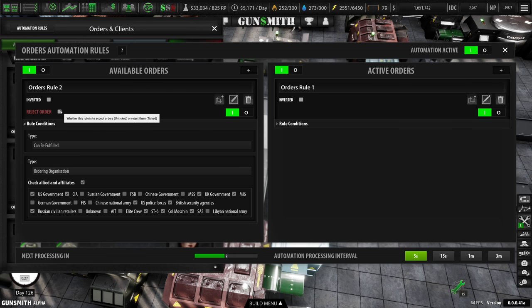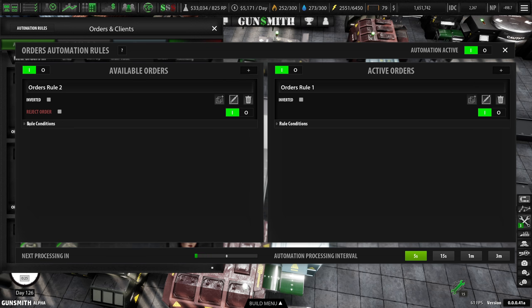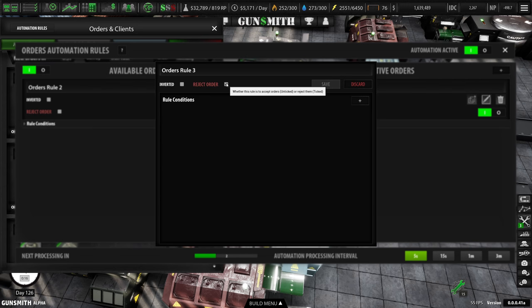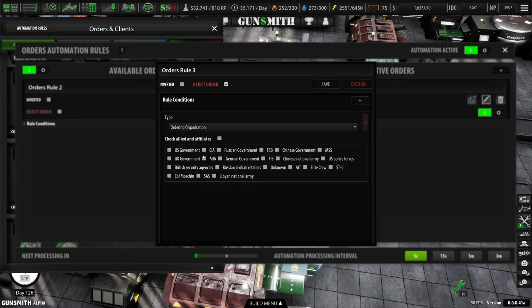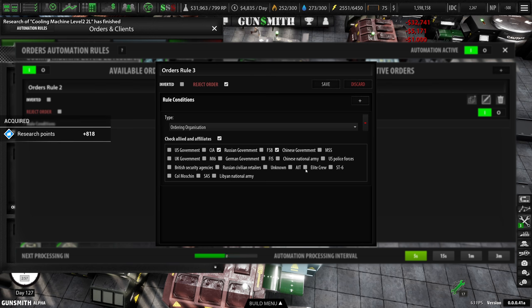We have to sell to whoever we can, unless we want to reject an order. All right, let me... will execute when conditions are not met. Now, let me add an extra order. So it's going to be a reject order, and we are going to reject ordering organization, and we're going to go for Russian gov, Chinese gov.